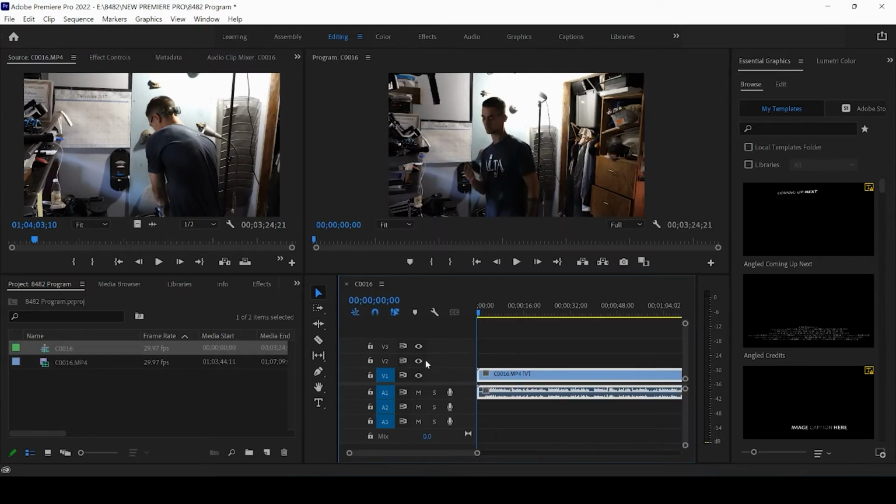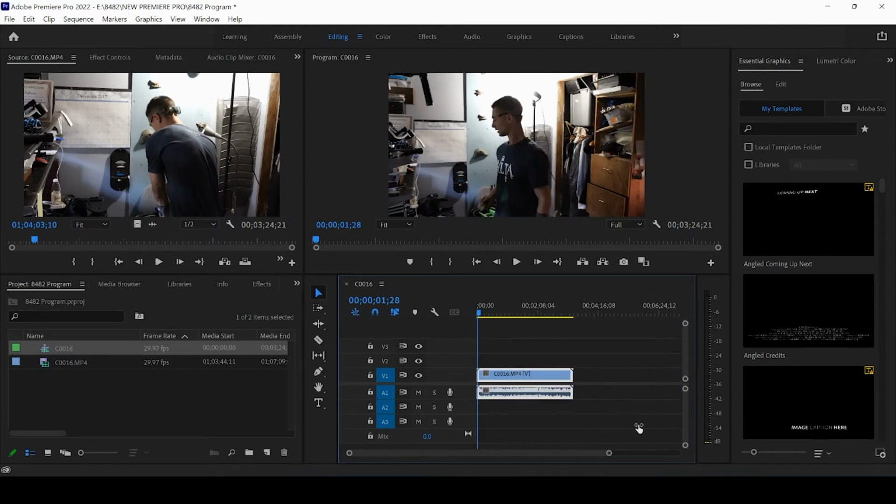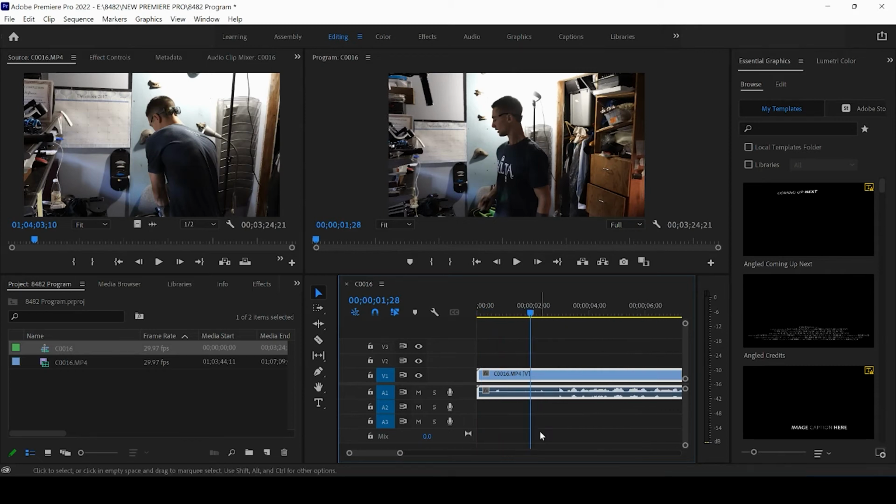Now, alternatively, what you can do is you can have multiple camera angles, right? So you'd be switching between camera angle 1, camera angle 2, or you would be incorporating B-roll or some other type of footage in your project. But in this case, we just want to start editing with jump cuts. So all we're going to need is our camera angle that we're editing and jump cutting, and we're just going to be alternating between pressing C and pressing V, coming to our razor tool by pressing C, and then using our selection tool by pressing V.